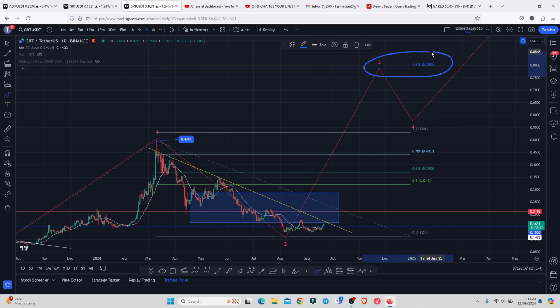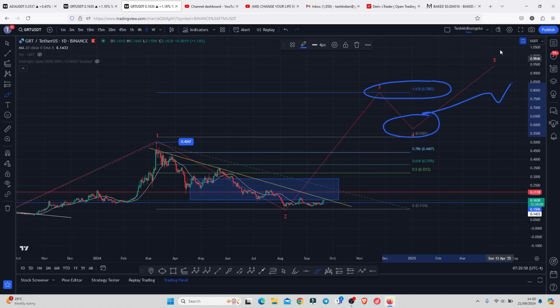And a break to that significant high will easily give us more than a 6x to the upside. Then we can expect a bit of a short-term pullback in a wave 4 before we can continue pushing even higher in a wave 5, in a move that can easily get us back above the dollar mark. And there are high chances that the moment we manage to break above the dollar mark, we can easily see a push back above the 1.5 and maybe the $2, giving us more than a 10x to the upside here on the GRT chart.